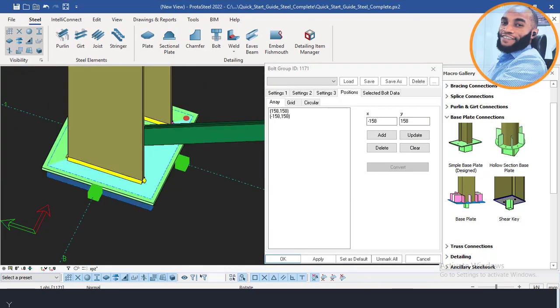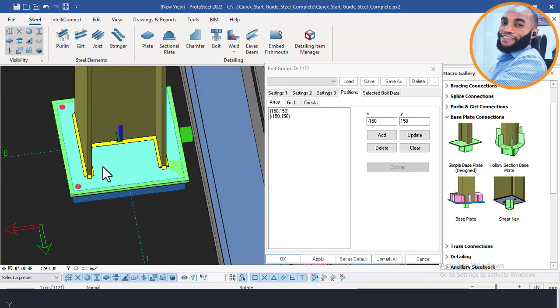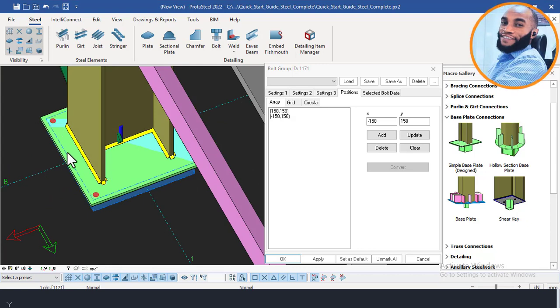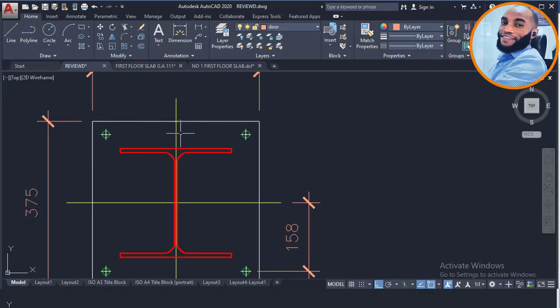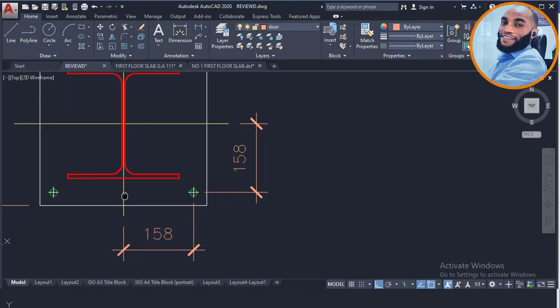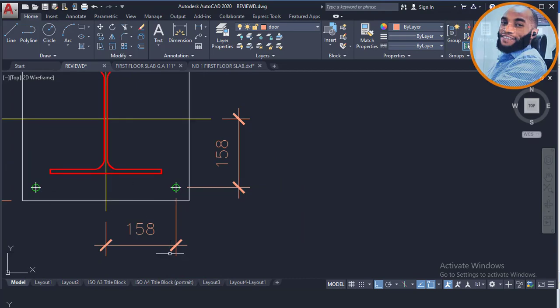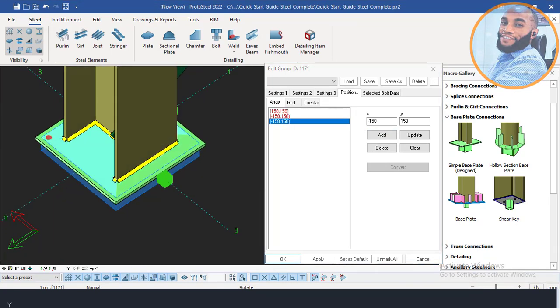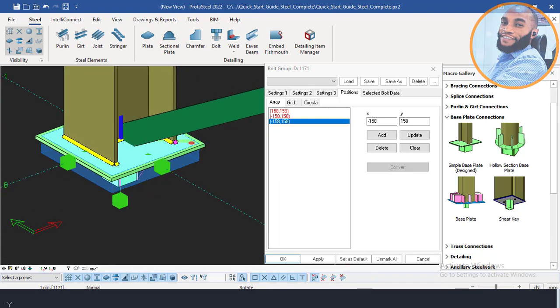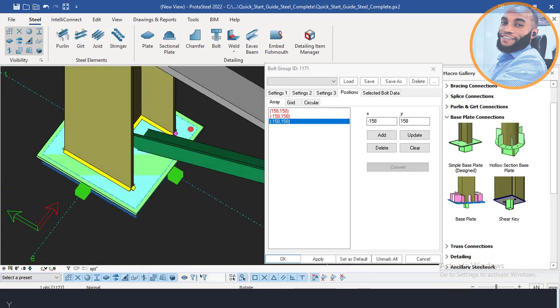So right now you can see that we have gotten these two holes for our anchor bolt, which we have at this very end. To create these other two, we will have to come back to this place, click on this one, and then say add. Once we add, we click on this place, and I'll just rotate here for you to see how we are going to create the other holes on this other side.